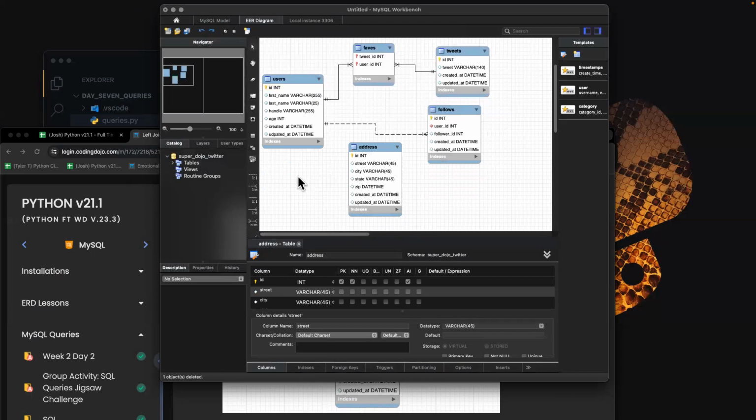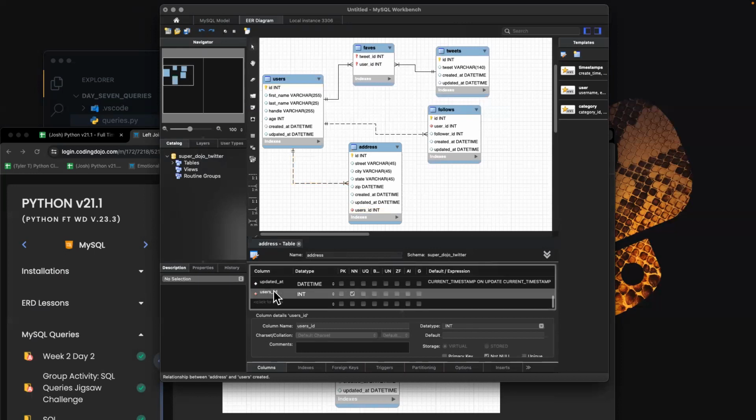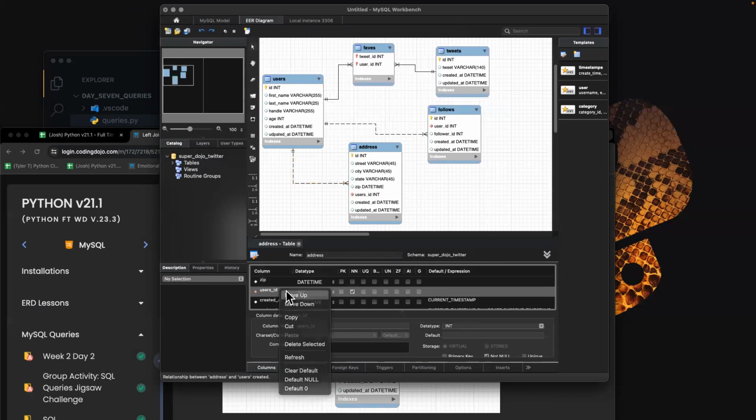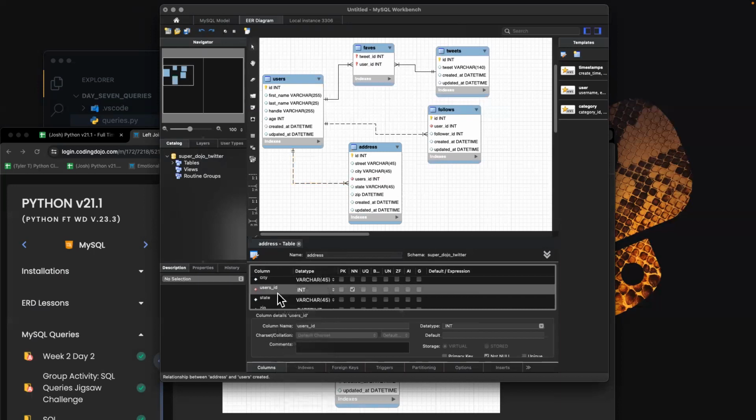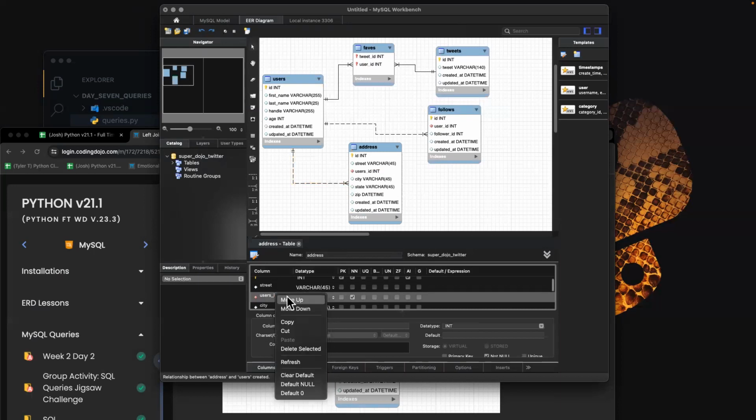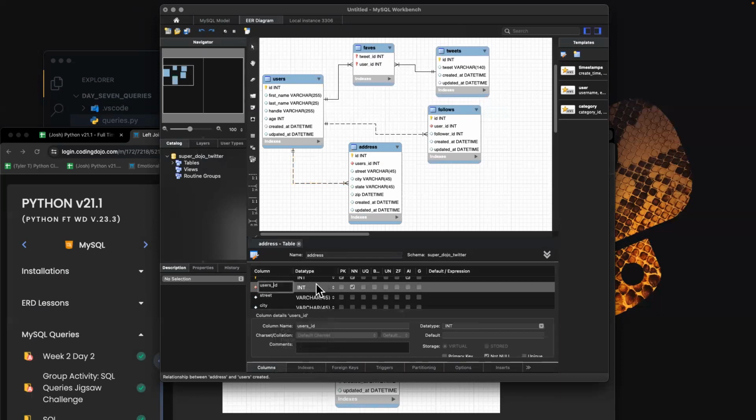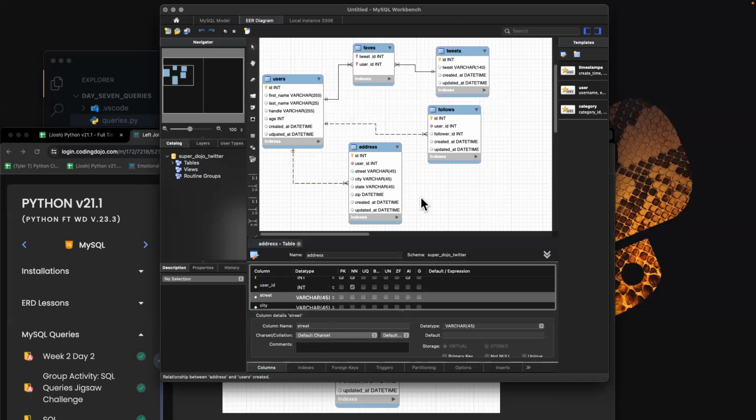Let's try that again. The reason that was incorrect is because I clicked the wrong connection there. I did an identifying relationship. I want a non-identifying relationship option. So let's move that back up. All right. And as soon as this is finished, we're going to go back to queries. Okay. So now our table is completed.